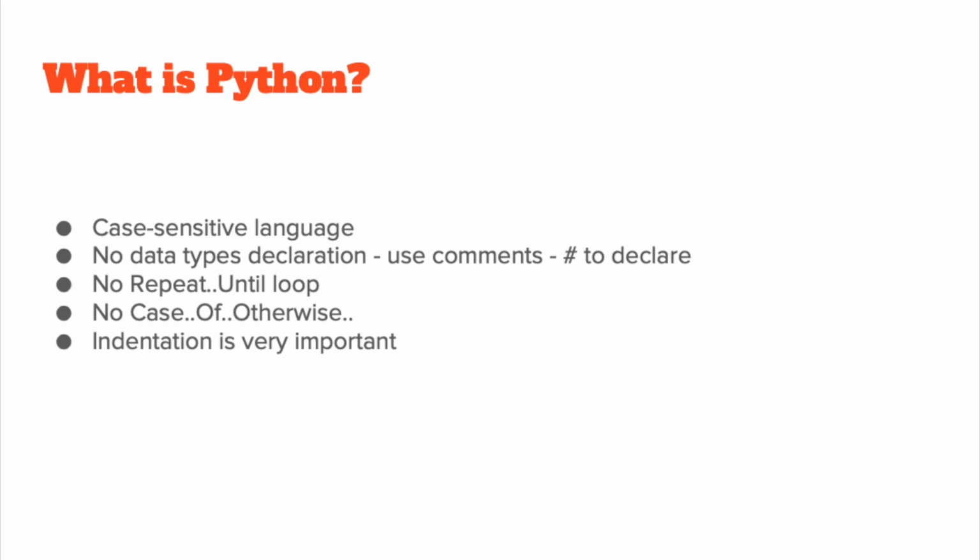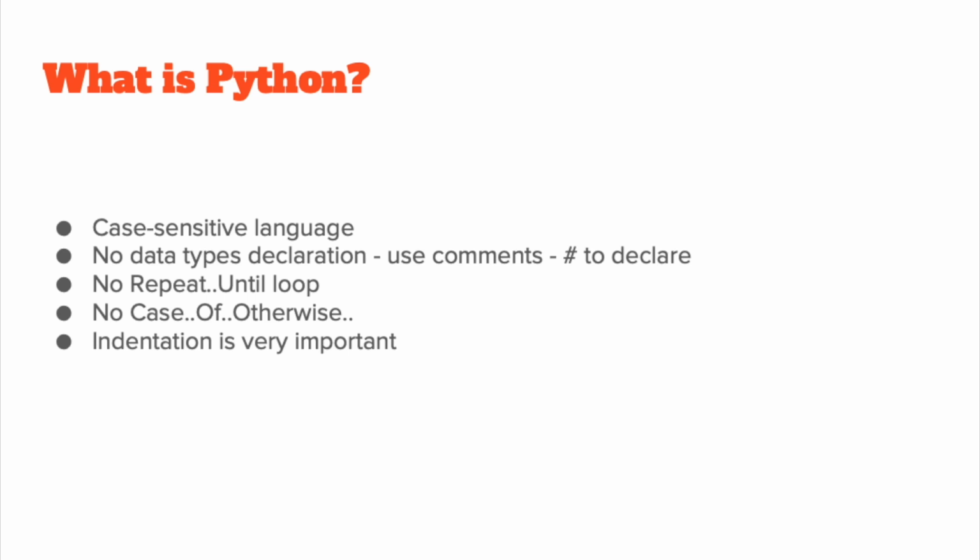So let's begin by looking at Python in particular. What is Python? Well, Python is a case-sensitive language. What does that mean? That means that you've got to be very careful on how you spell your variable names and commands. There is no need for data type declarations in this, but unfortunately, sometimes the exam board asks for it, so you will need to use comments to declare data types, and we'll look at that in a moment.